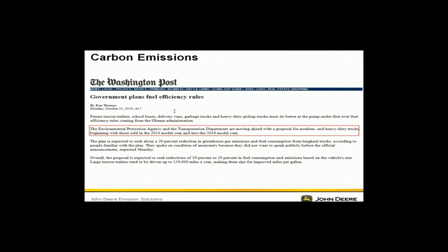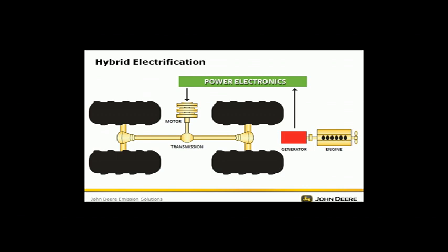There are some fenders around the bottom to direct the airflow, and also around the top of the cab. Unfortunately, in the off-road business, we don't have the benefit of aerodynamics because a lot of our equipment is sitting stationary. You talk about generators or pumps. So one of the things we're looking at is how to use hybrid electric technology. We see this as the path for controlling fuel consumption if there is a regulation. But also, with the high price of fuel, a lot of customers are directing us down this path.